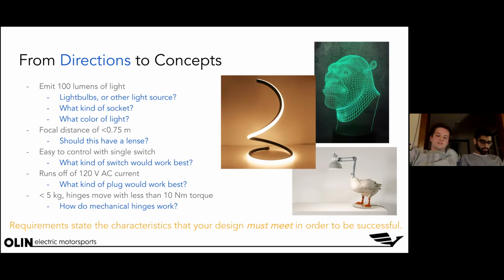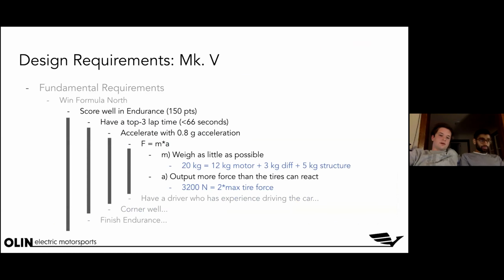And I also feel like it's easy to look at this and be like, okay, well, every year we want to win. So why does the system change from year to year? Something that's really important is that you continually reevaluate your requirements to make sure that your assumptions are correct. So this year we added a bunch of requirements, after we made this document about redundancy of chain tensioning because our chain broke every single time we tried to drive the car. So as you get new data, update your requirements.